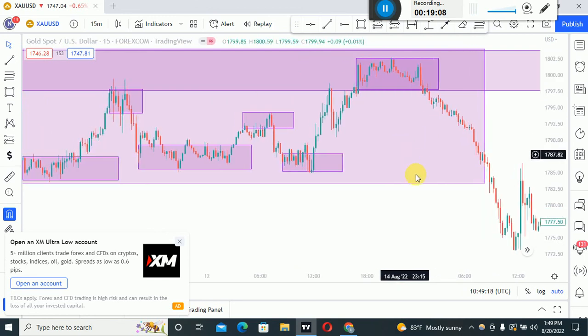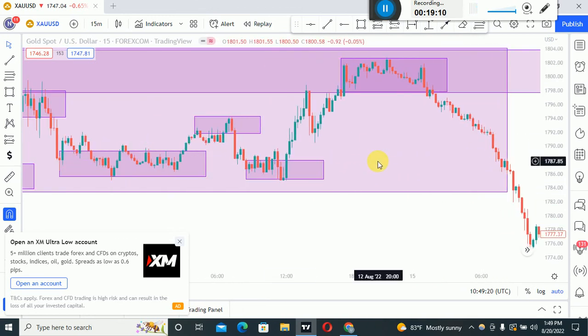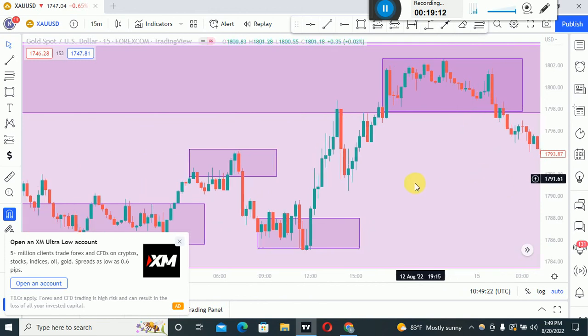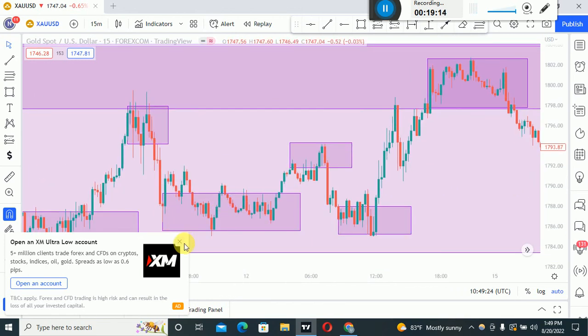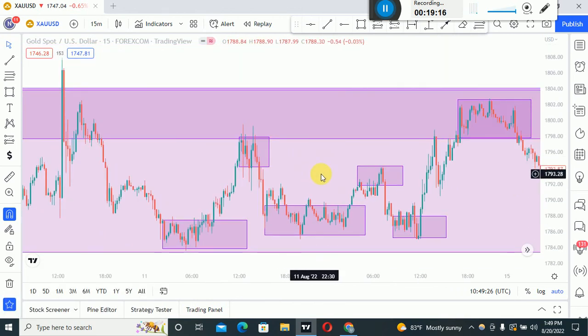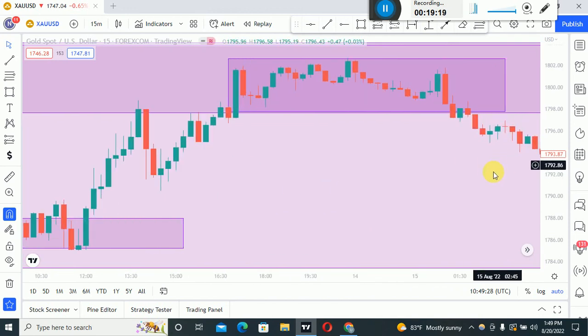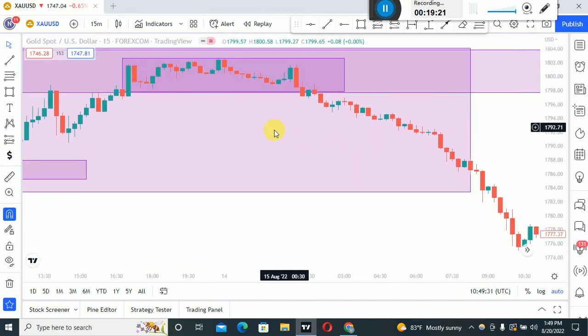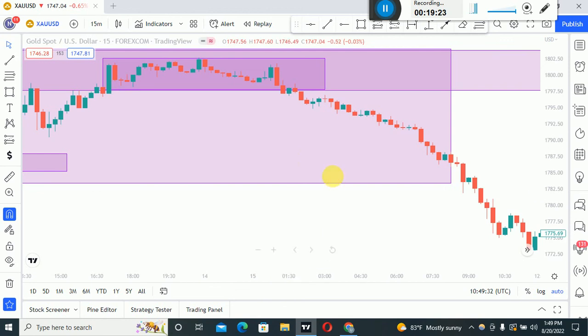Now, do you understand the moves? Do you understand the secrets of what is happening in the market? I'm telling you the truth. You want to pay attention to this. If you know what you're doing in the market, it's not so difficult for you to catch these pips. It is very easy to catch the pips.